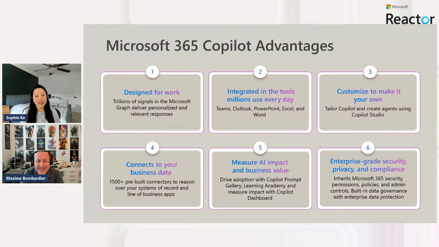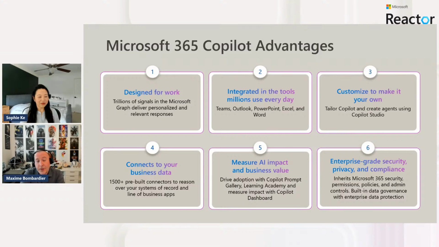For sure. And I think what I really want to highlight here is that it is connected to your own business data within your tenant, and that information stays within your tenant, right? And then we have that enterprise-grade security, privacy, and compliance built in. So part of that is Purview. We're going to talk about some of the functionality that helps support the security underneath Microsoft 365 Copilot.